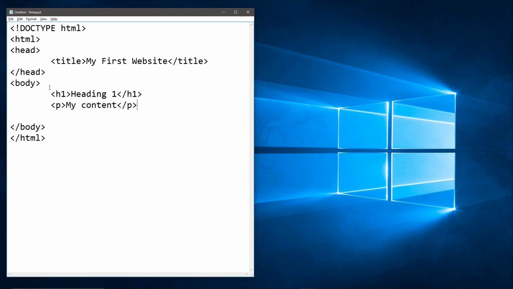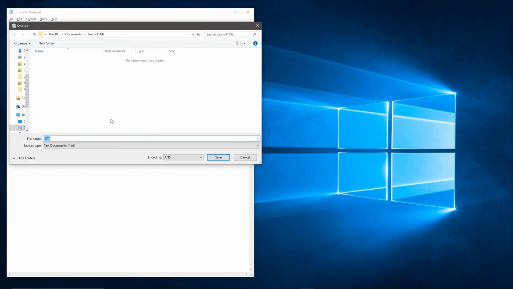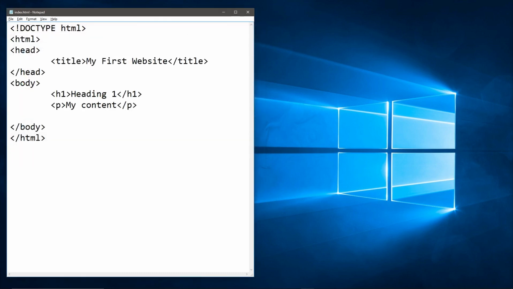So now that we've got a good structure here, let's view this in the browser just to see what it looks like. I'm just going to save this as index, and then just make sure your save as type goes to all files, otherwise it'll save it as a text file, and when you open it, nothing will happen.